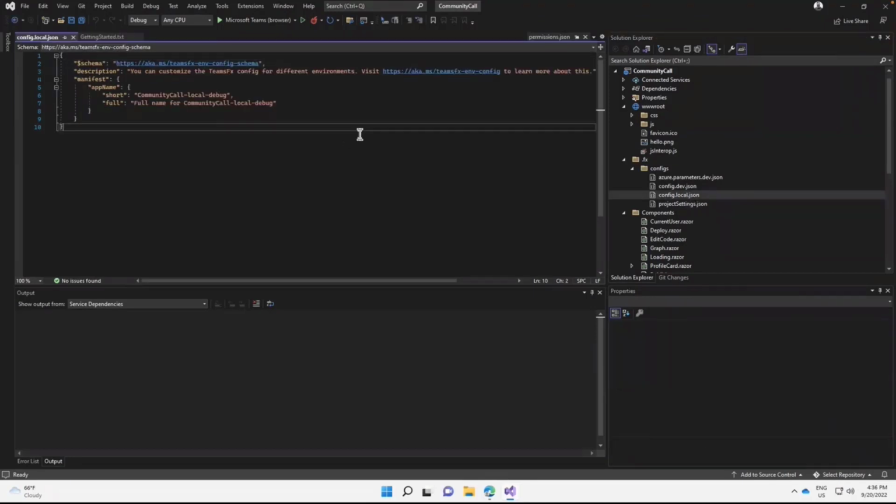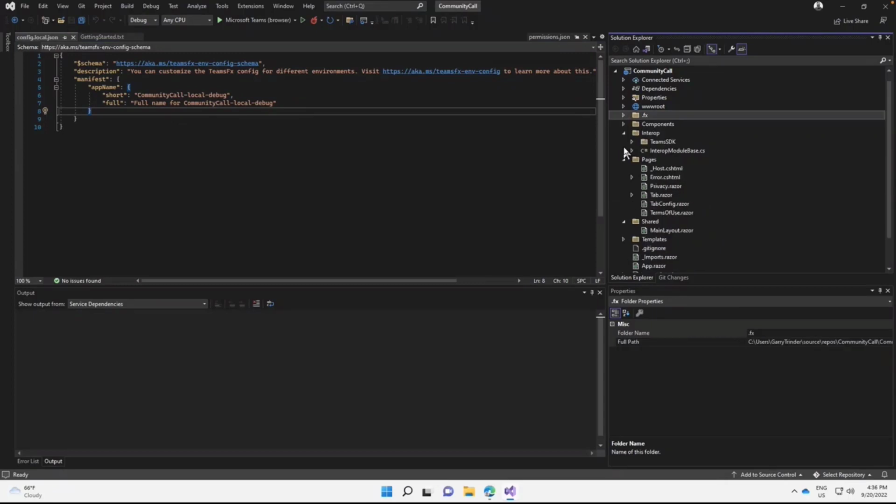If I look at the local configs, we can see here that we've got some placeholder values for the app name, and these are all reused within the manifest template. So you can add your own properties into here and then reuse, inject them into the templates, so that every time you go to launch your project or run it in Microsoft Teams, that manifest is going to get updated with all of the values that are in these files. Really nice way of centralizing those properties.